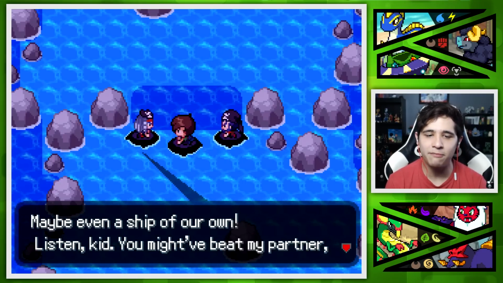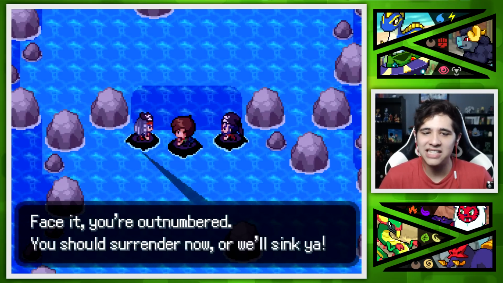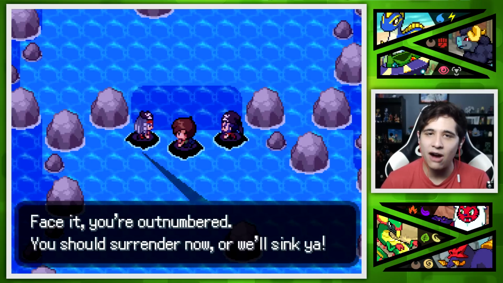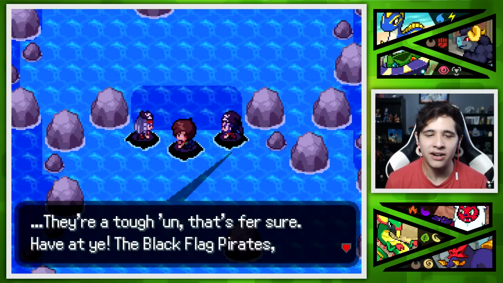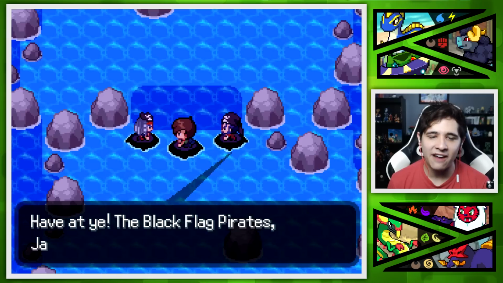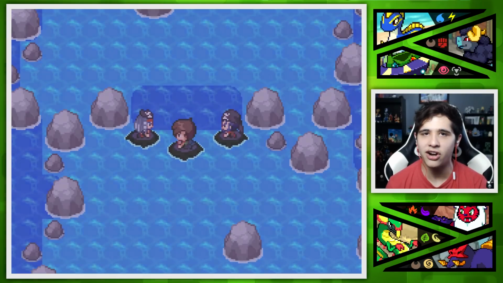Listen, kid, you might have beat my partner, but there's no way you can handle both of us together. Face it, you're outnumbered. You should surrender now or prepare to fight. I mean, sink. They're tough on, that's for sure. Have at ye, the Black Flag Pirates, Jack and Silva, will send ye to Davy Jones' locker.